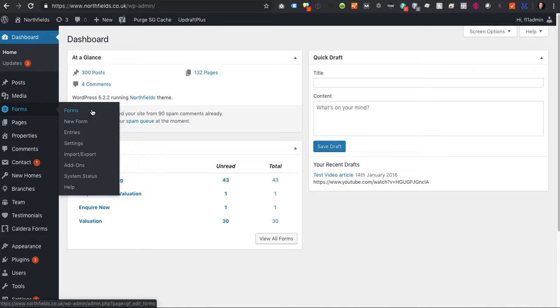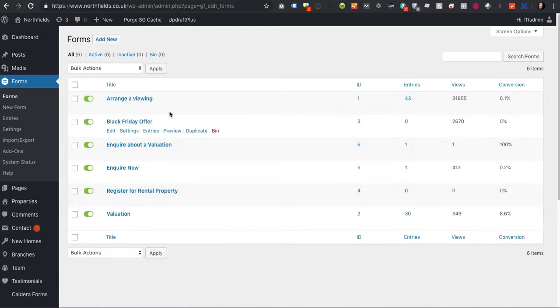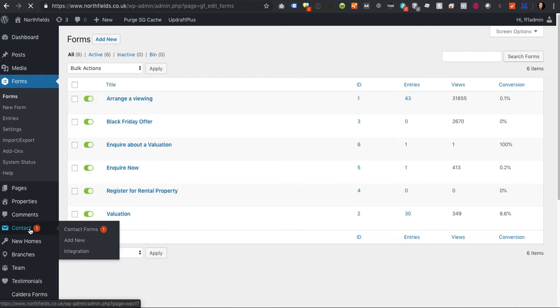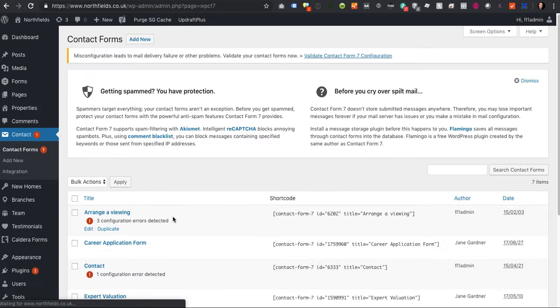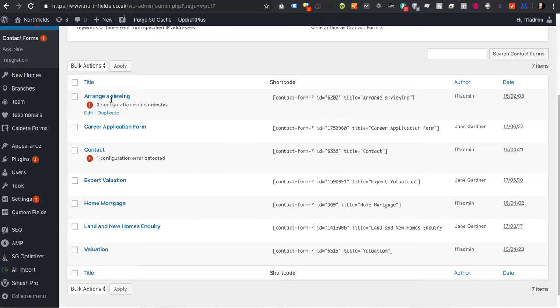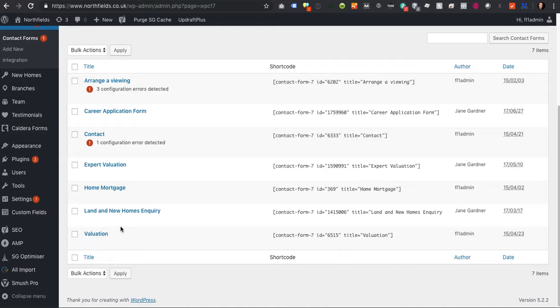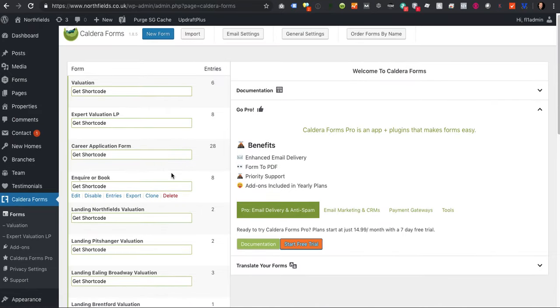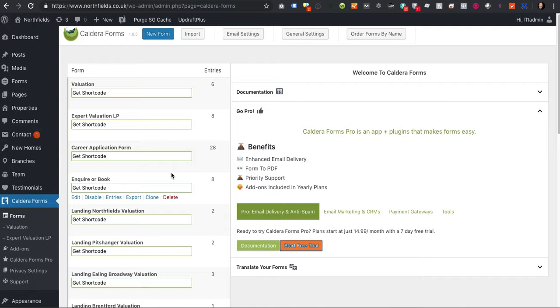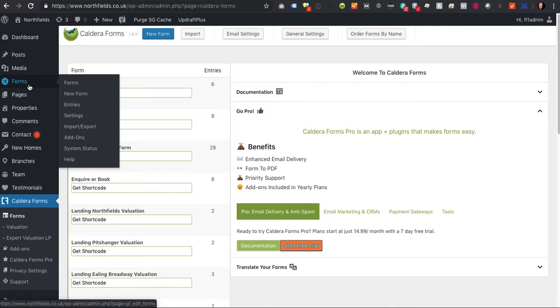One of the form plugins here is Gravity Forms. You'll see that there are half a dozen different forms that do different things. Before that, there used to be this tool called Contact Form 7, and this again has half a dozen forms. Most of those, but maybe not all of them, are now redundant. Then in an interim, someone used this tool called Caldera Forms, which, guess what, has a few more forms. The whole idea is to get everything out and get back to Gravity Forms, and that's it. So the plan is to remove all the other plugins and rationalise the whole lot.